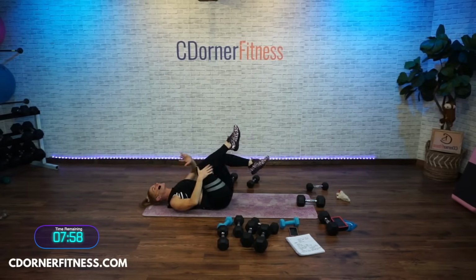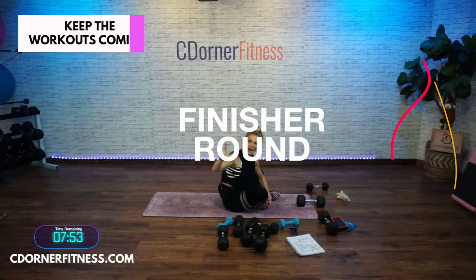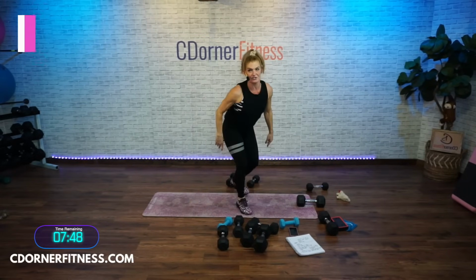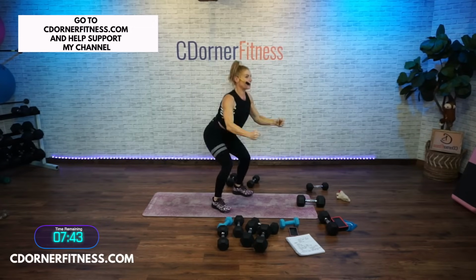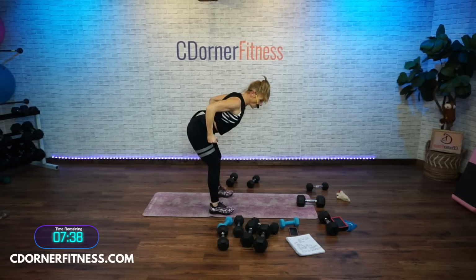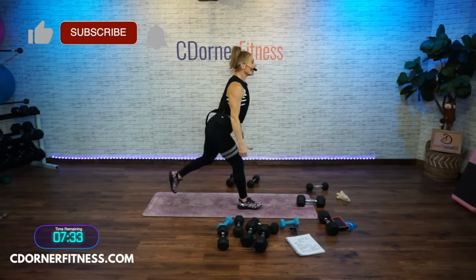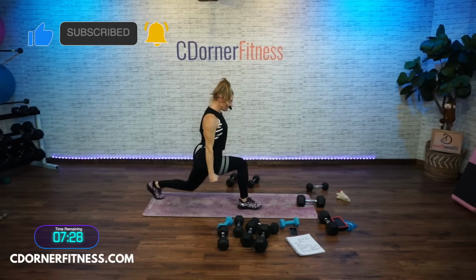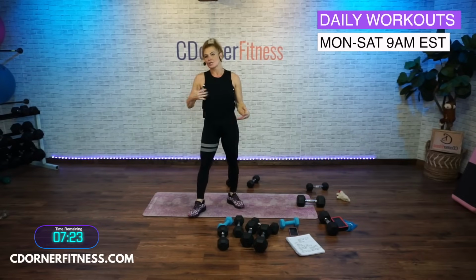And stop. Okay, last break before we have one full round of 1 minute each, four moves, okay? This is your finisher. With dumbbells, squat, press, down, release, okay? That's first. Second move, dead row. Okay, so compound moves. Third move, hammer curl, back, curl, back, and then switch. And then one on your back, which I'll show you when we get there.